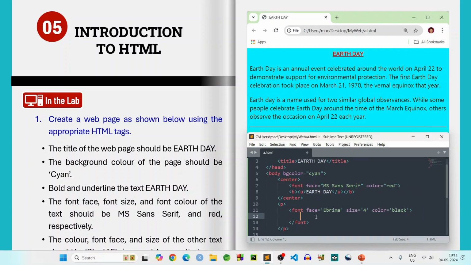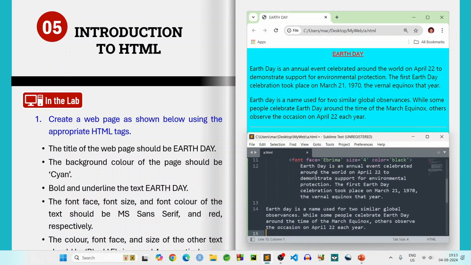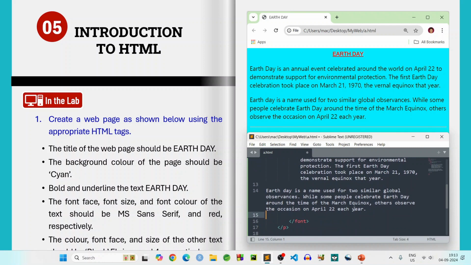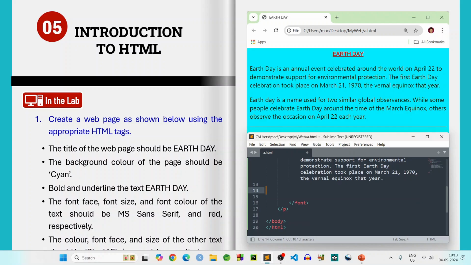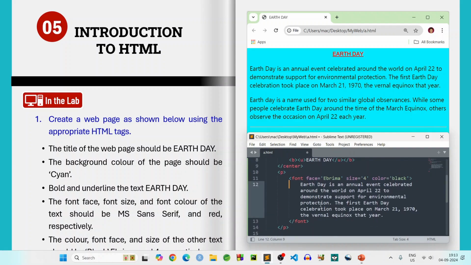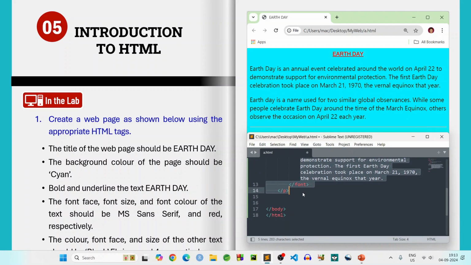So inside this we need to write this paragraph. So what I have done, I have copied the text and now I'll paste it here. So this is the first paragraph, this one is the second one. So I'll cut this second one, Control X. I'll remove the extra space. So I have to repeat the same thing at the bottom also. So I'll take a copy of this paragraph. I'll Control and drag to make a copy.